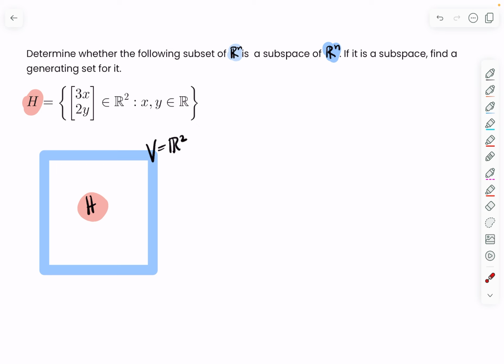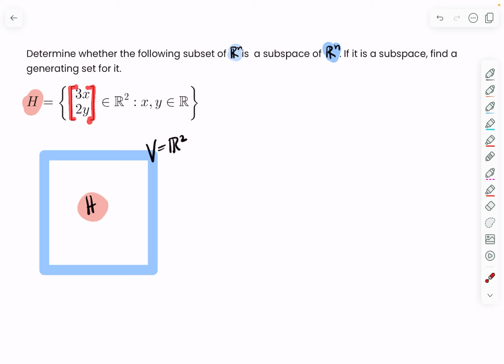That's infinitely many points. So when you come across a situation where you're really confident it's a subspace, but you can't just use the conditions of a vector space because you don't have forever, then your goal or your strategy is to define H as a span of vectors. And I'll explain why, but first I'll explain how.